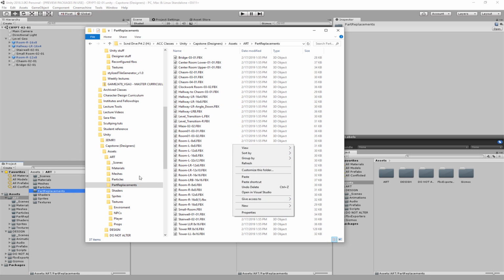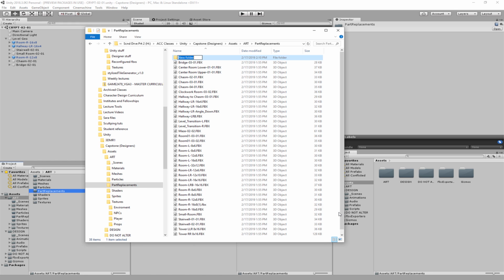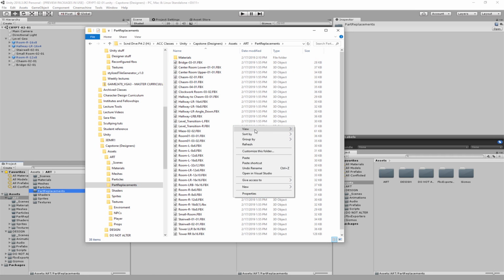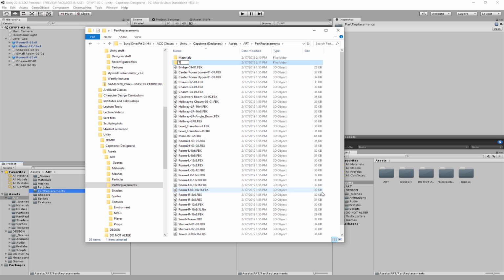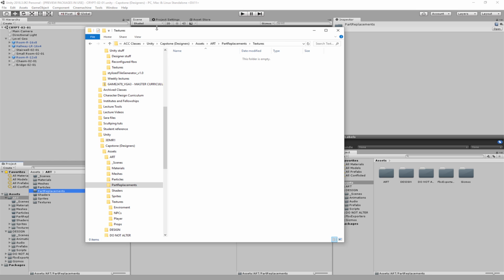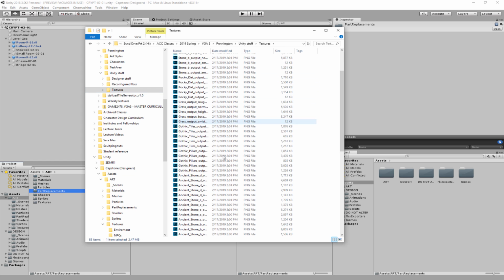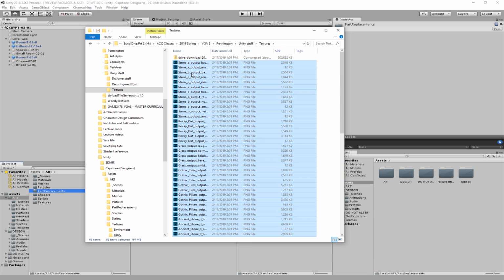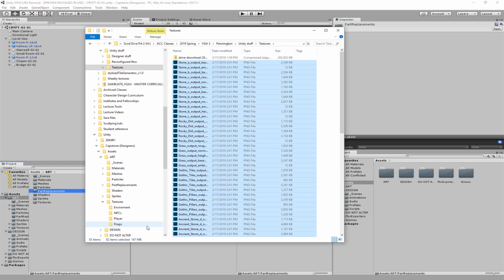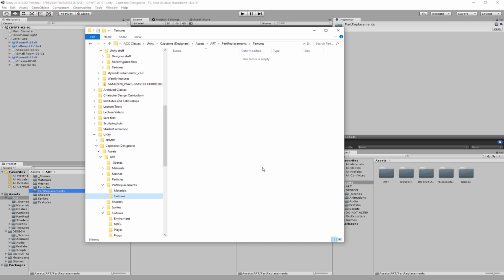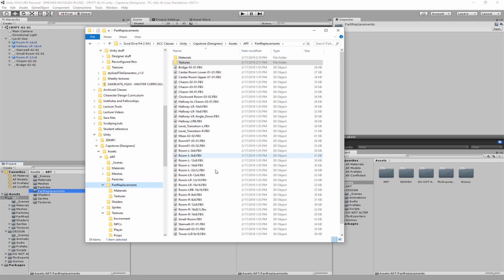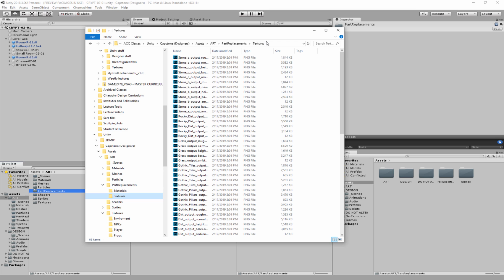We're going to make a folder inside of this parts replacement folder called Materials. And not a cap. And it's important you name it that way, with the exact spelling and everything with the S and all that. And then we're going to say new folder, and we're going to call it textures. Like that. Okay. We're going to open that up. We're going to come to the textures that Kimberly has made for us. And we're going to come to the bottom of them and grab them all. I'm not just selecting all because I don't want to grab that. We're going to Control C, come to the parts replacement, textures, paste. So now we have all the parts in one place, and in the same folder we have all the textures in the same place. Okay.